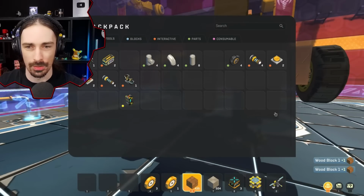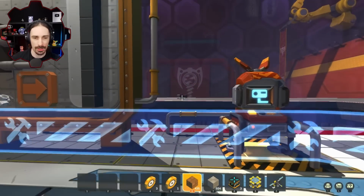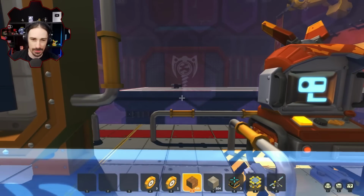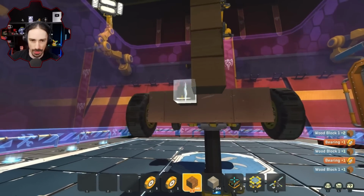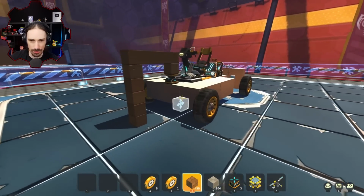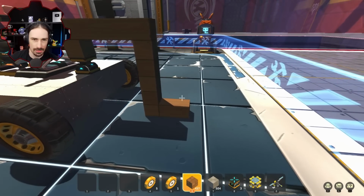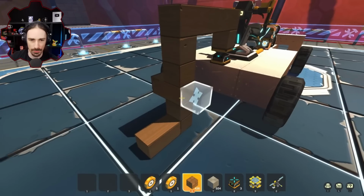Oh, wait a minute. No, my plan is completely void. I was assuming I had wedges to work with, but I have no wedges to work with. I wanted to wedge my wedges against those wedges and create a very stable base for this, and that will not happen. So this now is gonna go straight down to the ground. Is that ground level? Yes, that is ground level. And then, what is that? Just 2 blocks? Do I just get 2 blocks to work with? 1, 2. It's gonna have to work. And then a single block above that one. Yes. Here is the crucial bit of information right here.